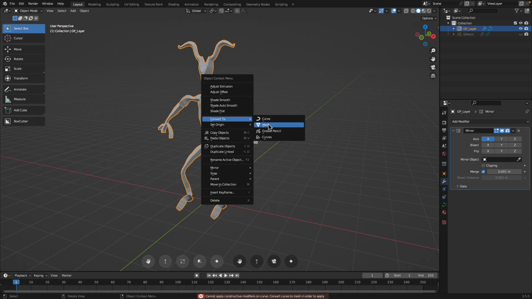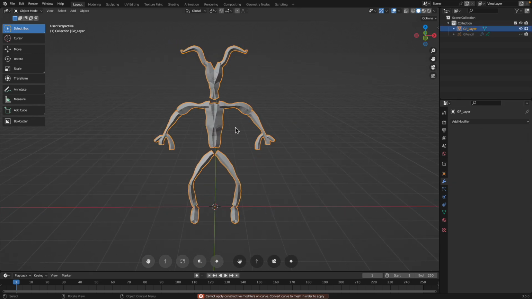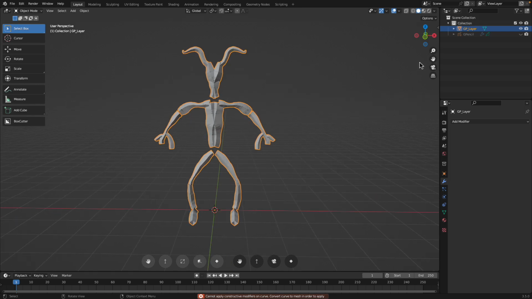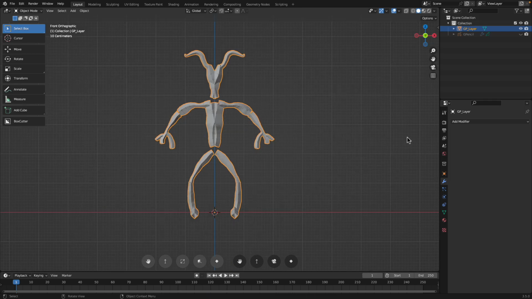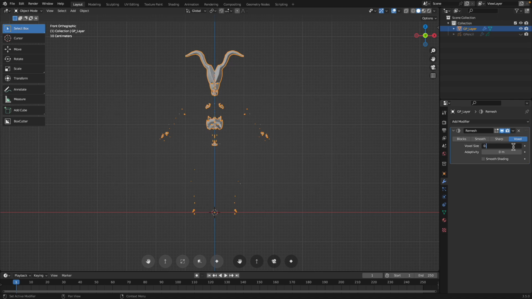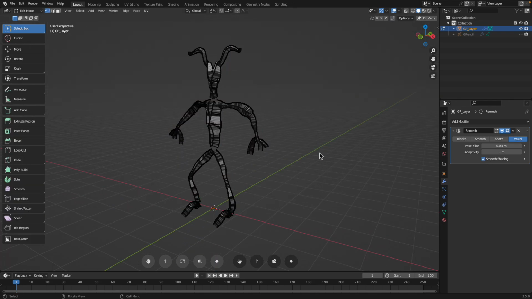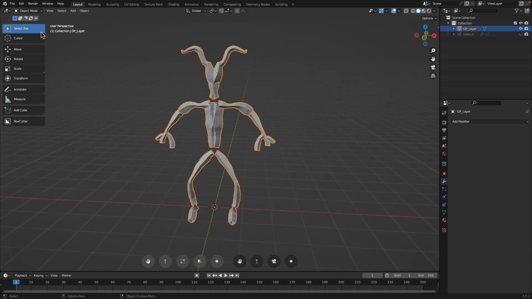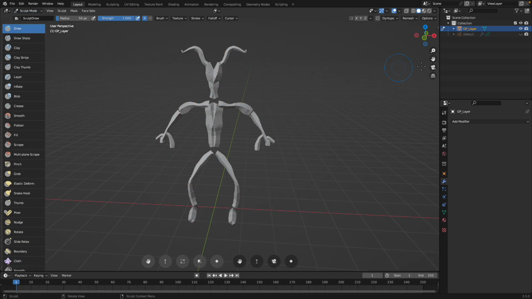Oh, convert to mesh, and then yeah, it's gonna work. And then we can remesh. Or at this point, of course, we can first of all remesh. If the remesh doesn't work, actually we can use this as a reference for sculpt.